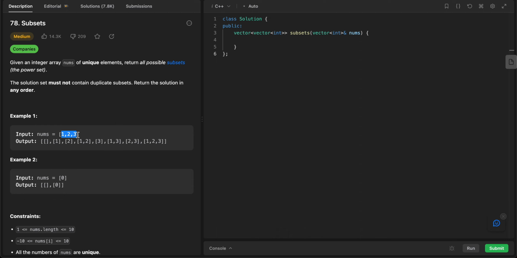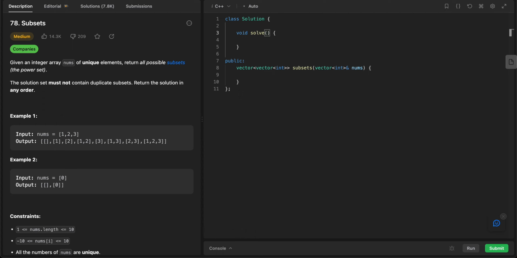I think this is easy. Either I can take an element or I don't take an element. So if I take that element, so I think it's easy. I can directly write the recurrence relation. So void solve, store inside the answer.